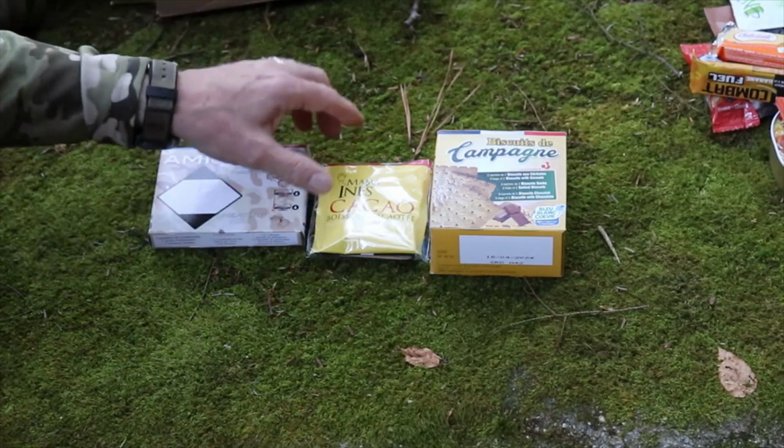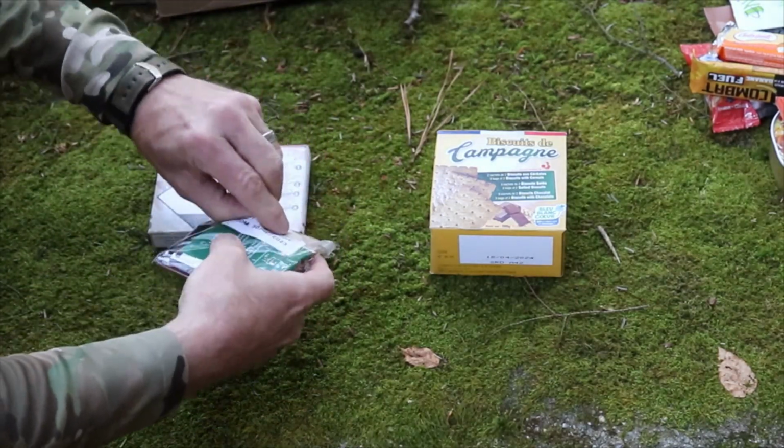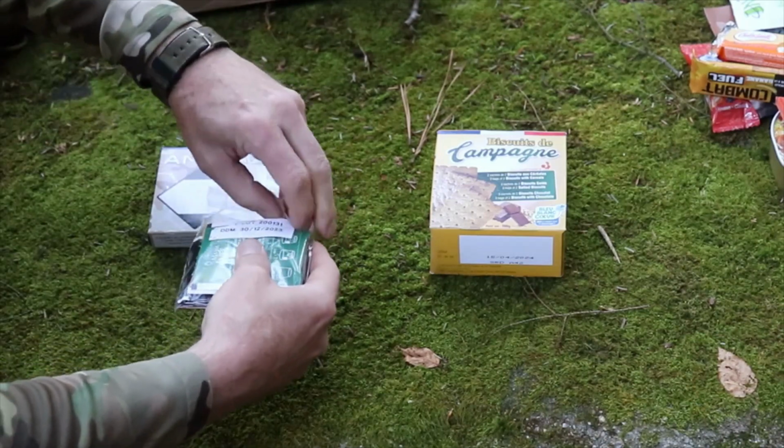Now these are the remaining items that were packaged. I'm just going to go ahead and open these up. This is the hot beverages.